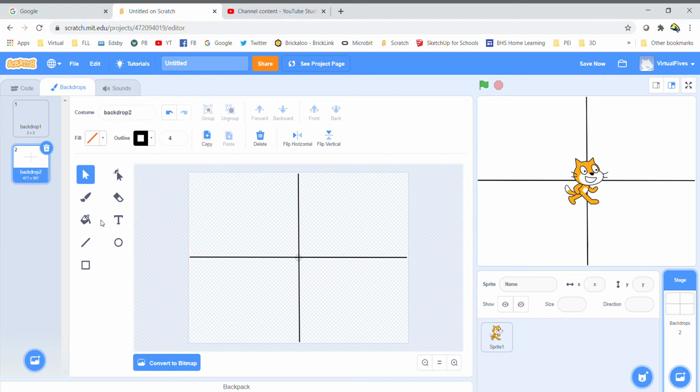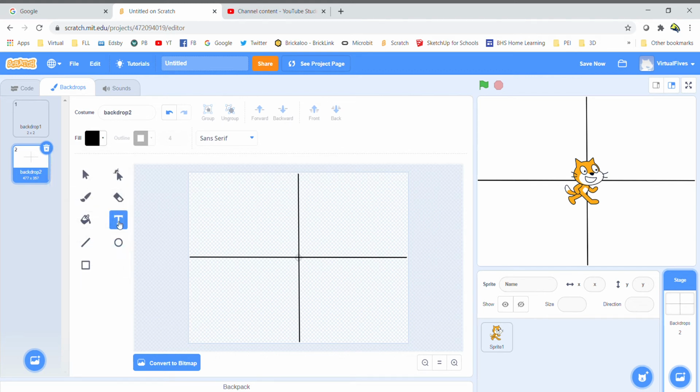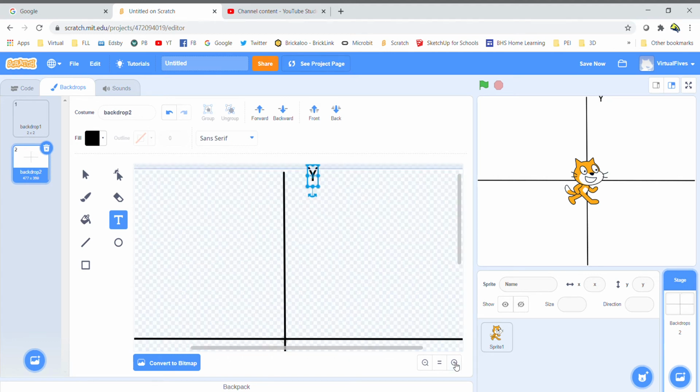So now I'm going to do the text feature, and I want there to be a fill, but I want it to be just black lettering, that's all. Okay, and then I'll just click anywhere here, and then I'll click right here, and I'll put my Y. I'll do an uppercase Y, and it's pretty big. So it's pretty small to work with here, to move around, so you have to increase the size of your screen.